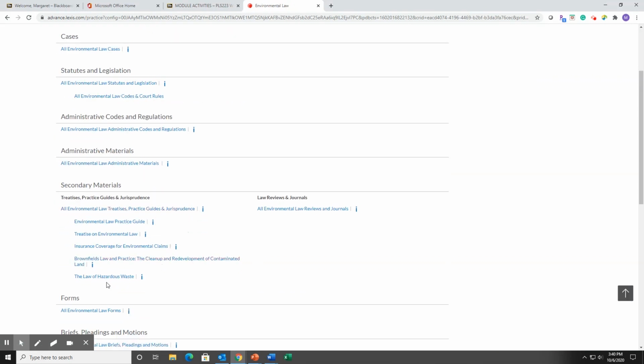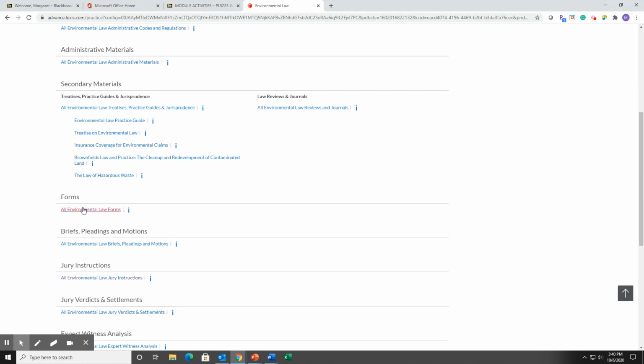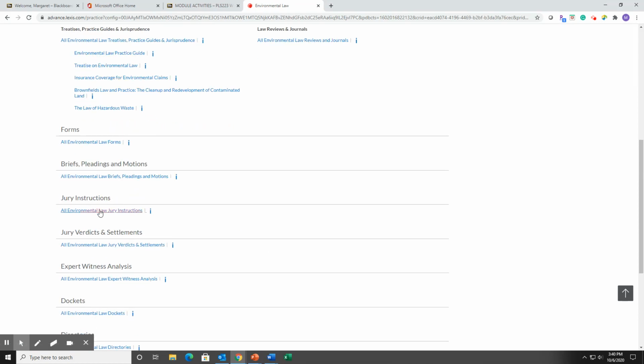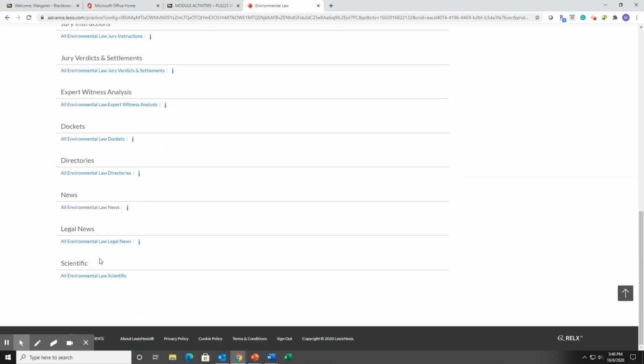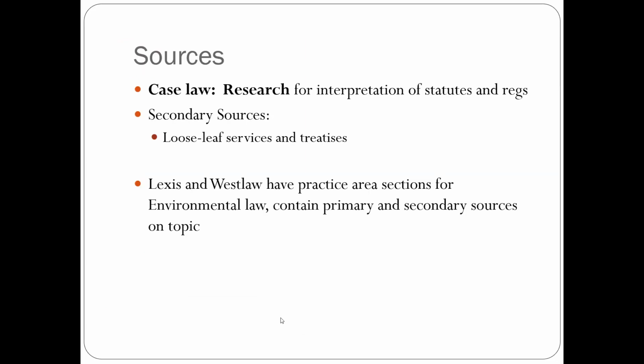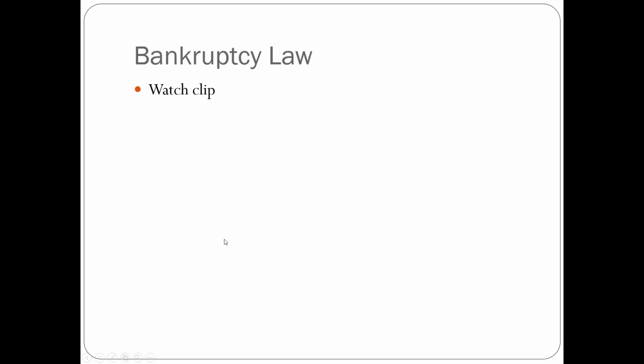Then my secondary materials. Okay, any forms, jury instructions, expert witness stuff, directories, news, legal news related to it. So it's kind of nice. It all pulls it out for you so that you can kind of have one-stop shopping for environmental law.